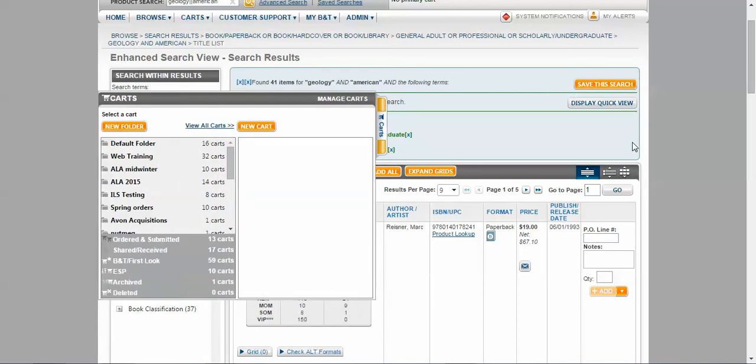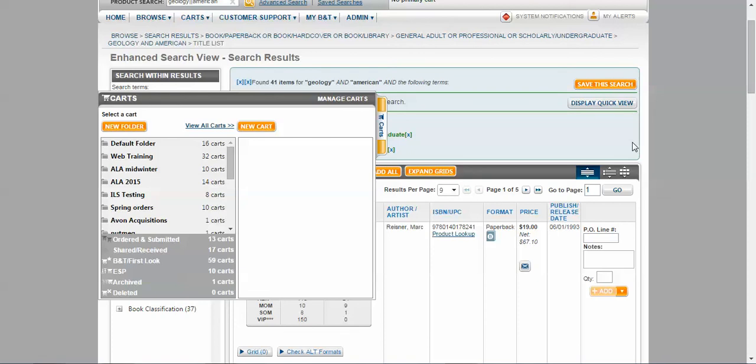It lets me do some things with carts from my search results or when I'm looking at an item. It's just a handy way to do some things with carts without having to go way over to the carts page, where I could do everything I could do here plus more. The carts page lets me do everything I can do with carts. This lets me do some things with carts, some nifty little things.